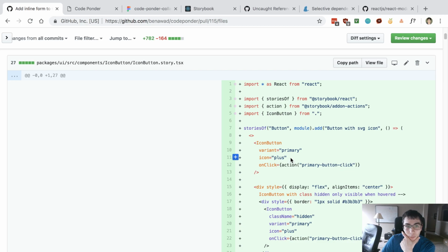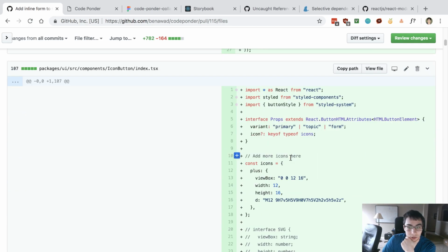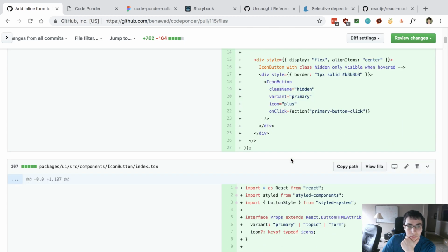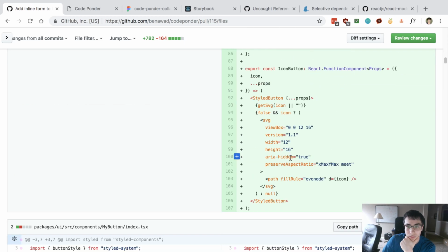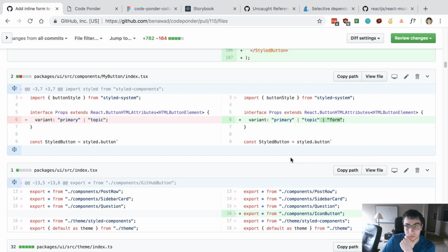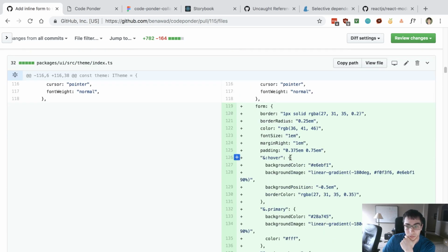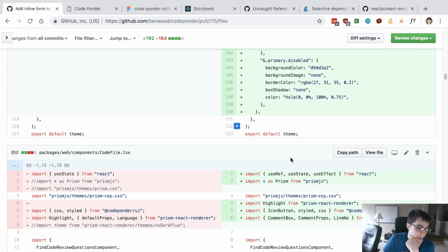Okay, so you created a new component called icon button. Sweet. All right, and we have a new button style. I like it.